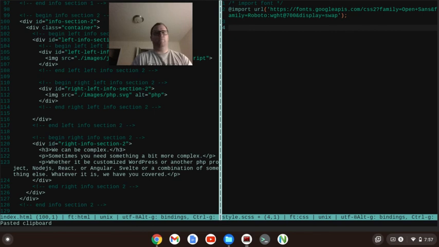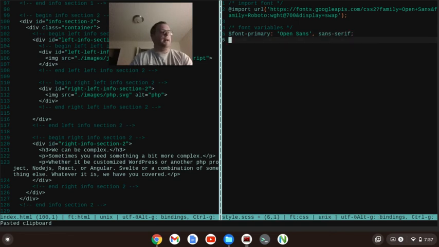Okay, so next up, what I want to do is declare some font variables. I'm going to have the font primary be Open Sans, and that's what we imported there, and then the backup is sans serif.